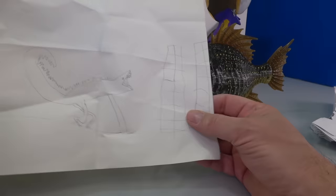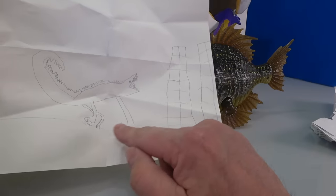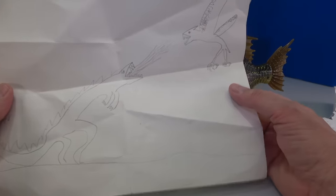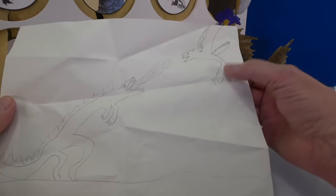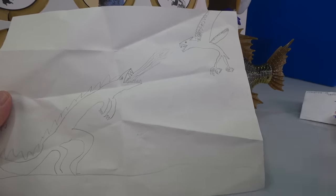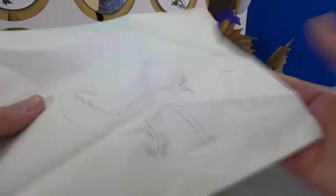Whoa, look at that. Man, that's a Zilla. He's going after a couple of buildings. It's definitely Zilla because he's on all four. Really cool. Oh, and there's Zilla fighting. Woo. It's Rodan up there. Nice. And this came from Griffin in Pennsylvania. Thumbs up, Griffin. Great job. Way to go. All right, pal.